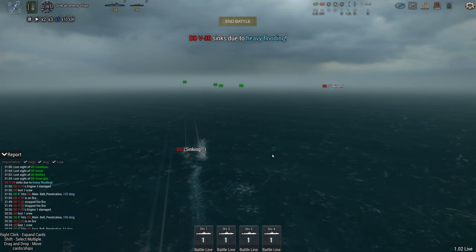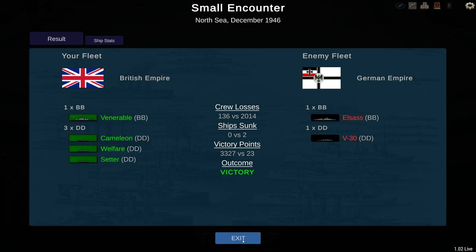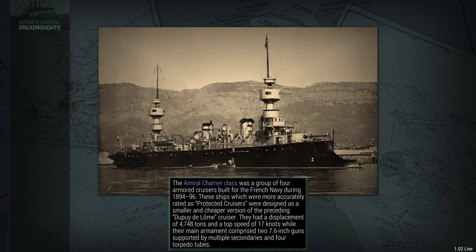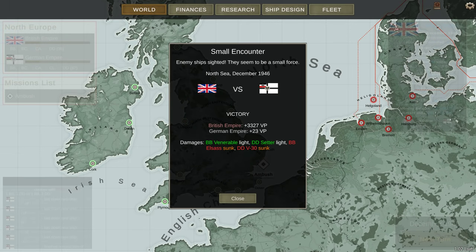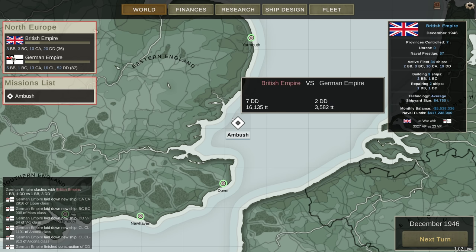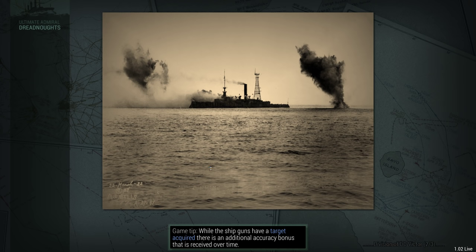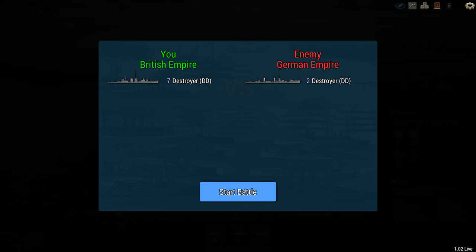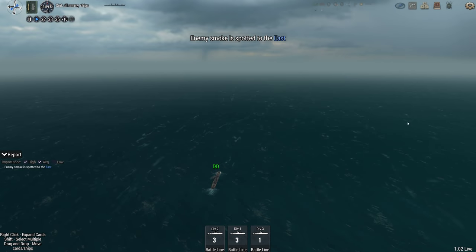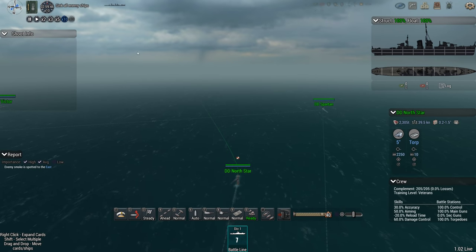Yeah. You're done. I think not. Oh, that's genius. Okay. Goodbye, battleship. And we have an ambush. Destroyers ambushing more destroyers. All right. These are their newer ones, I think. So they should be like the V-30, the cheaper ones, although they look different again. They could be the old ones. Hard to tell. I'm just going to put them all in one big line. Let's go.